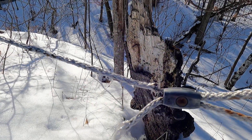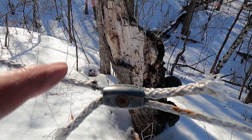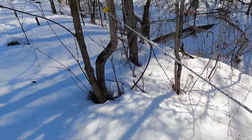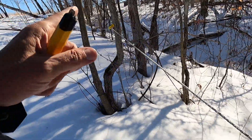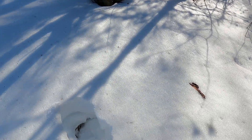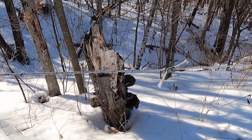There's your problem right there. This splice is just held onto the nylon part and there's no metal going through here — absolutely nothing's going on this side. I've got to go turn the fence off, grab some tools, get back down here, get this fixed, go back up, turn the fence back on, and then come back down and test it again. I am going to be exhausted — this snow is really deep and crunchy and I have these massive boots on.